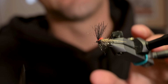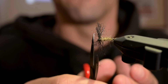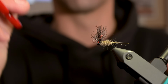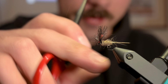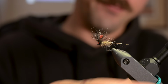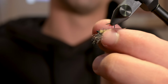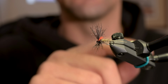So having the light shine through these wings, like I said, is super, super important. I think a lot of fish turn off dry flies with super bulky white wings, or even hot colored wings that people use for posts in some occasions. But these are supernatural wings, and they'll flare out, and they'll take to just about any dry fly floatant you have: gel, powder, shake, spray. That's why I like tying in these synthetic materials for wings.